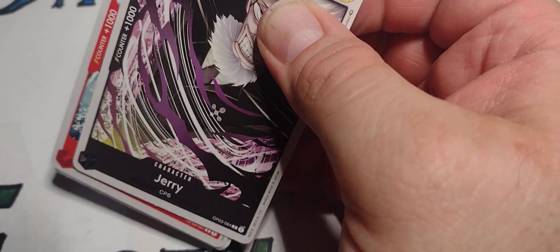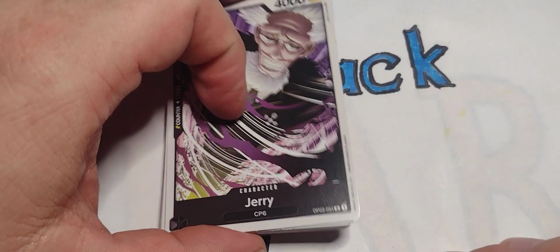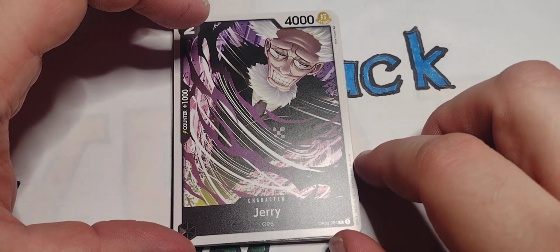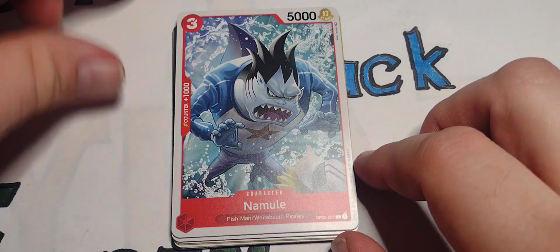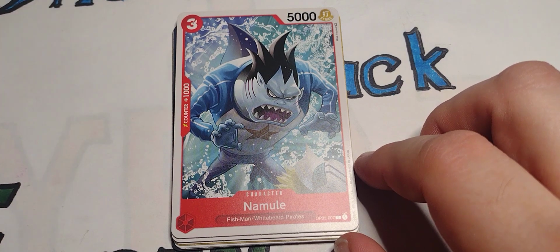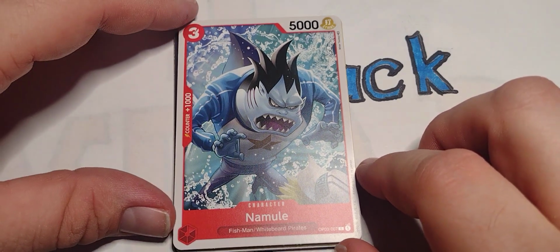All right. Second pack. Let's see if we can get something tasty. Oh, I better do it up here, otherwise you're not going to believe I actually opened this. Stop it. All right. First, Jerry. 2-drop, 4,000 power, counter 1,000. Namule. That's kind of cool. He's kind of cool looking.